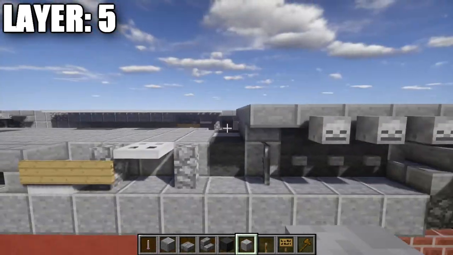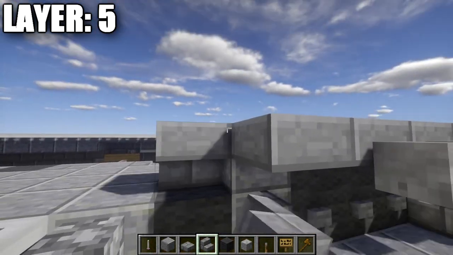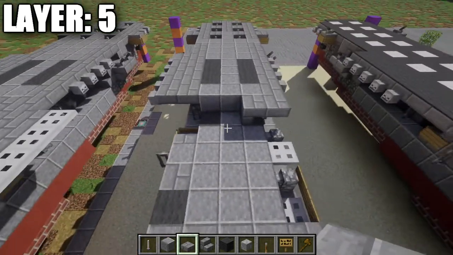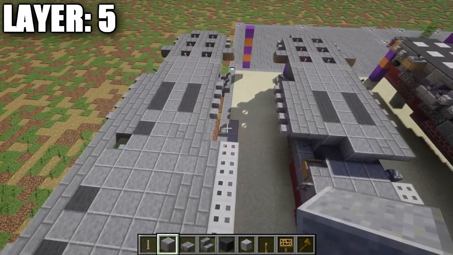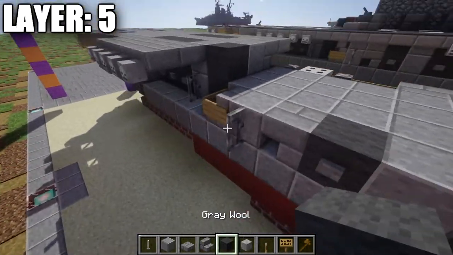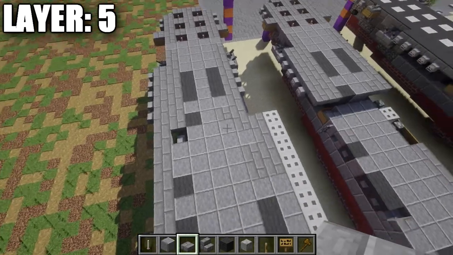We're going to go and place down an upside down Stonebrick Stair on top of this Greybull block here. So upside down Stonebrick Stair, Stonebrick Top Slab out to the side, like so. And then we want to place down a Polished Andesite block behind that Stonebrick Stair. We're going to place down a Greybull block on top of this one right here, and then two Stonebrick Top Slabs out to the side like so.